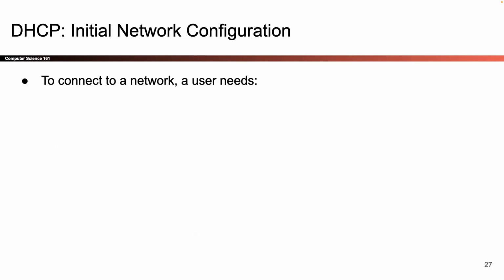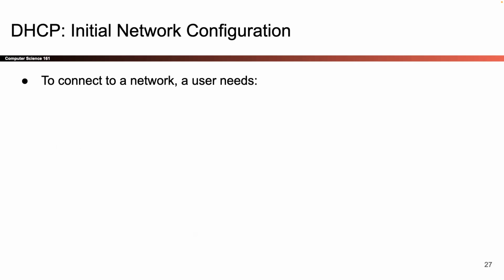The reason why DHCP exists is because when you connect to the network for the very first time, you have to somehow get yourself set up. So if you go back to the postal analogy, it's like when someone moves in for the first time, they have to get set up. They have to remember things like, oh, this is my address. And here are all the addresses of my neighbors. And here's the address of my nearest post office.